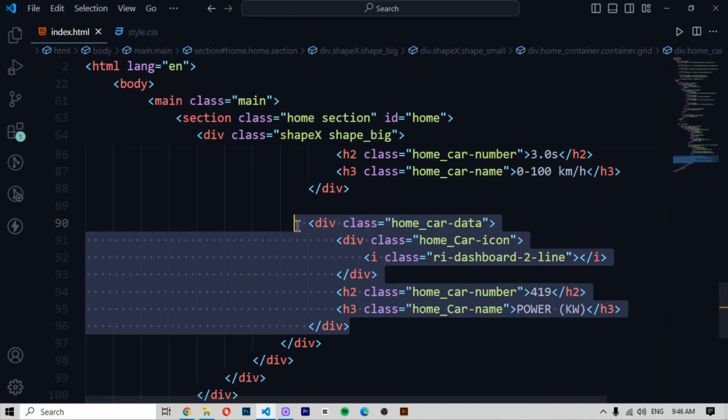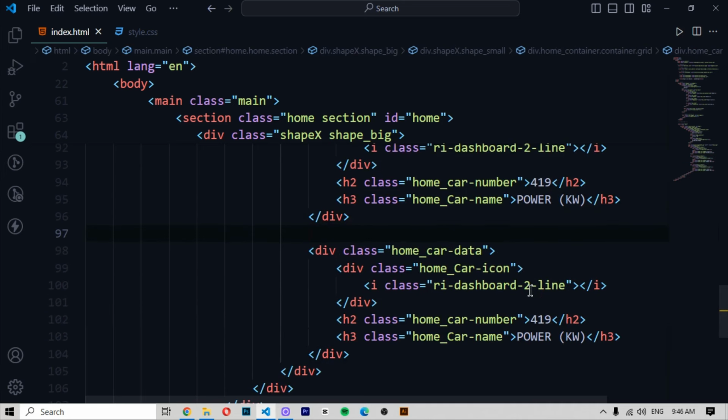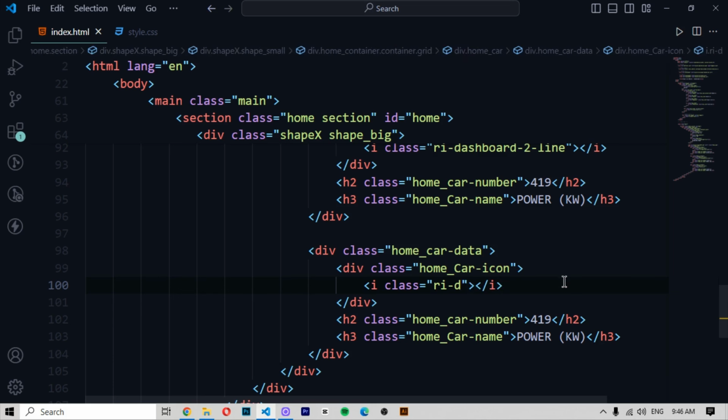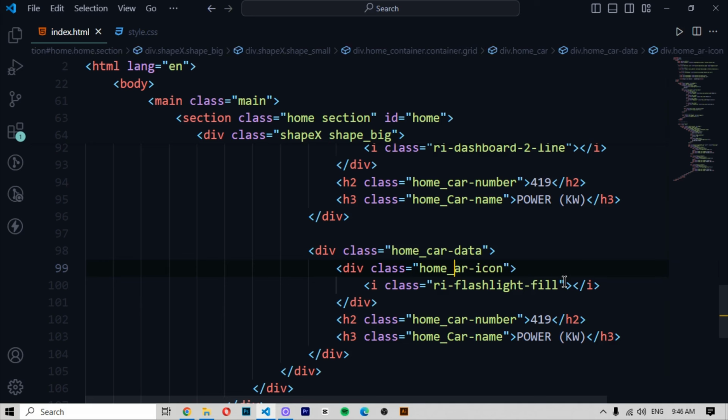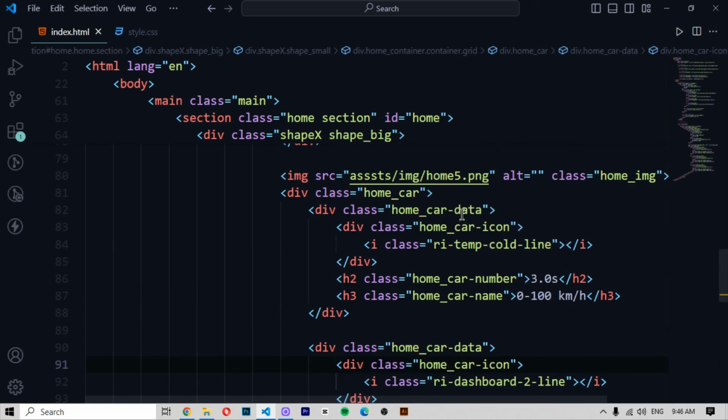Copy it till here, home car data, and then paste it. And what you can do here is remove the flashlight and write ri flashlight fill, then car icon, and here your C must be a smaller letter, it is very compulsory.